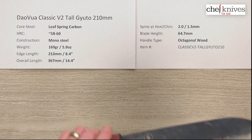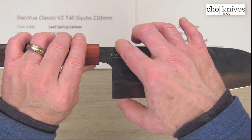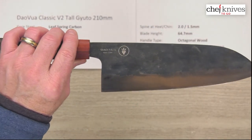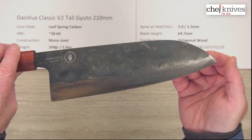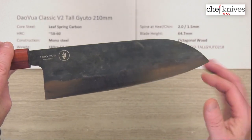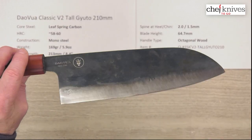Let's see what else. The blade height, this is a tall Gyuto, and it is. So this is about 64.5 millimeters tall, so it's got a lot of height to it. And you can see the shape is kind of a big santoku, really. It's got a low tip, kind of a sheep's foot point to it. So it's kind of like a really big santoku, very similar profile.